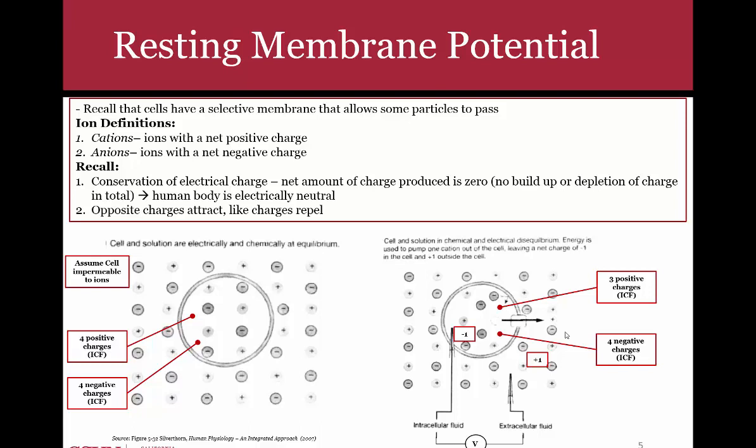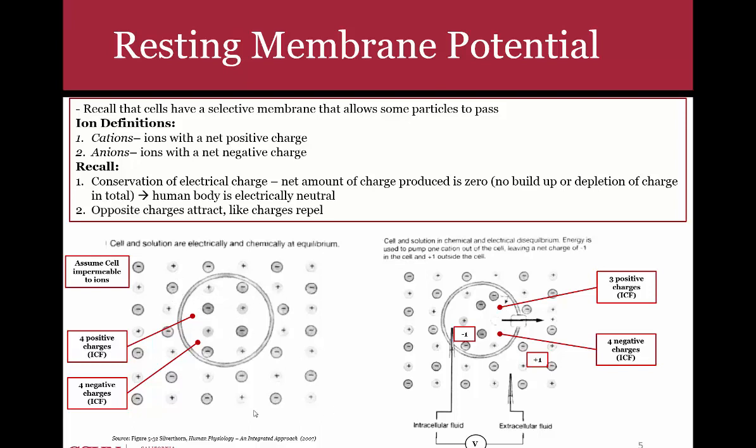So let's take a scenario down here where we have a cell, and you have the volume that's inside the cell. Remember that that's called the intracellular fluid, and then you have the volume of fluid outside the cell, which is called the extracellular fluid. And in this scenario, the cell is going to have a membrane. It's going to have a membrane, and for now, in this case, the membrane is not permeable to any ions. What that means is no ions can cross the boundary across the cell.